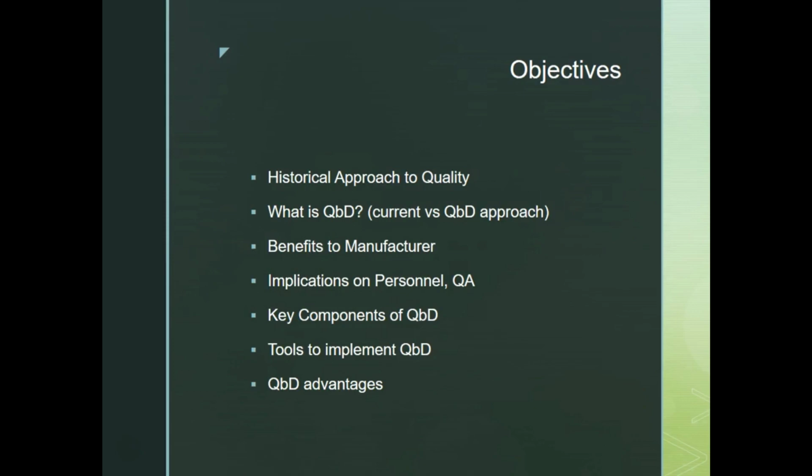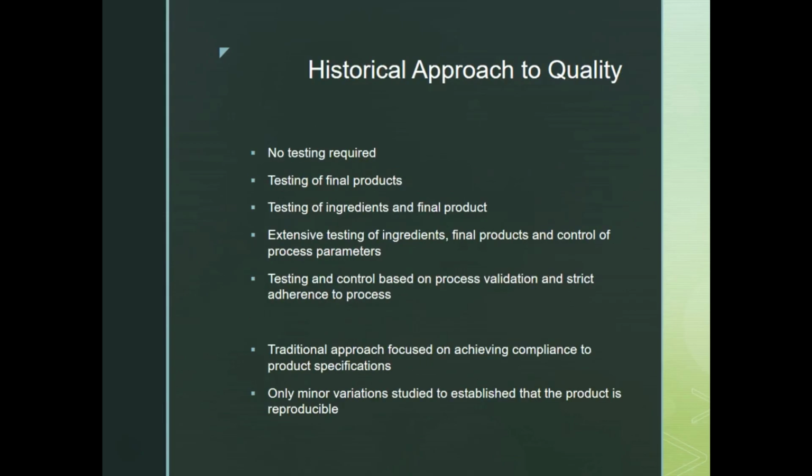What are the benefits to the manufacturer for implementing QbD? We'll talk about the implications on personnel within an organization, as well as the QA department, key components of quality by design, as well as tools to implement QbD in your organization, and finally the QbD advantages that it brings.